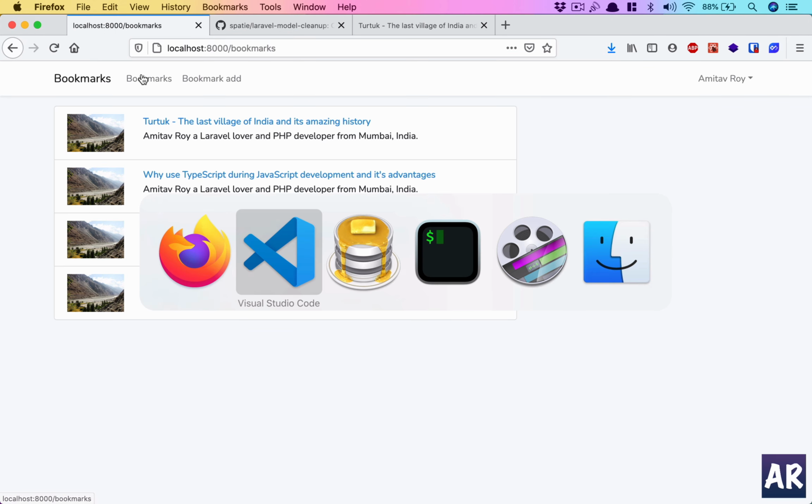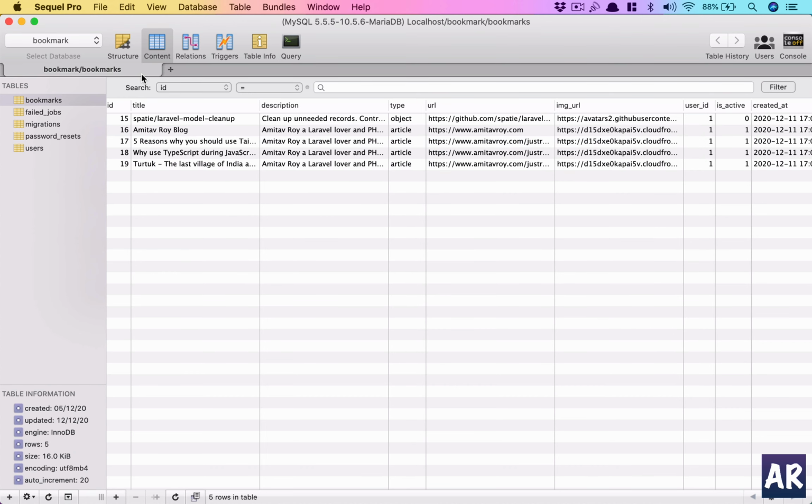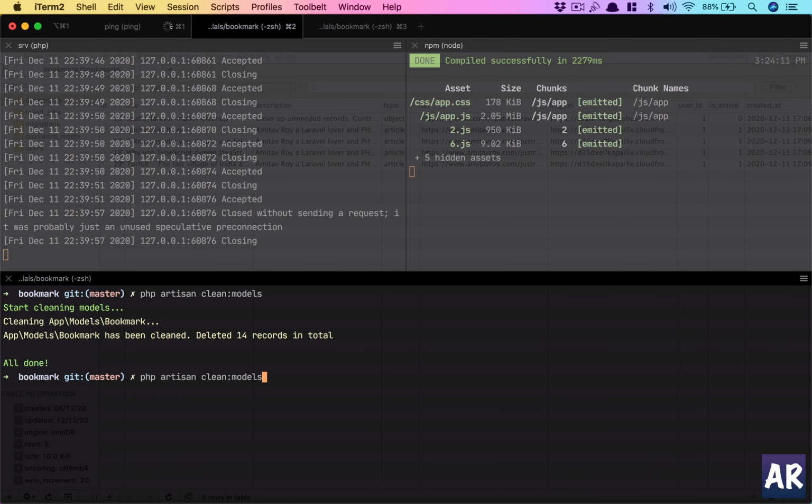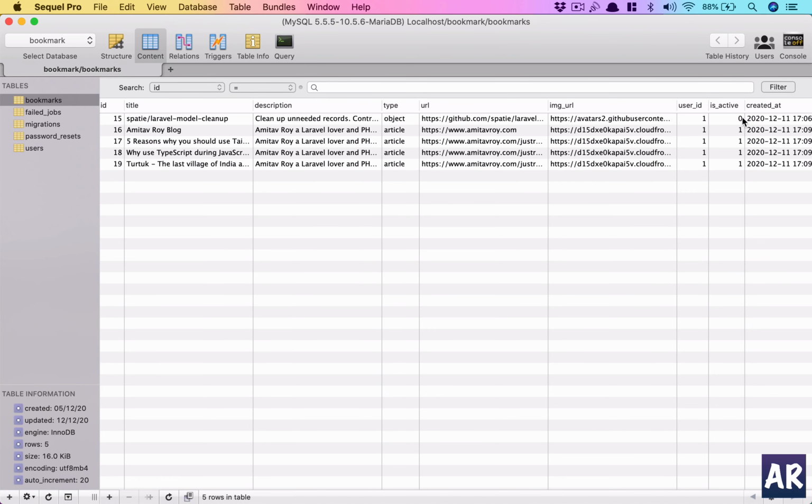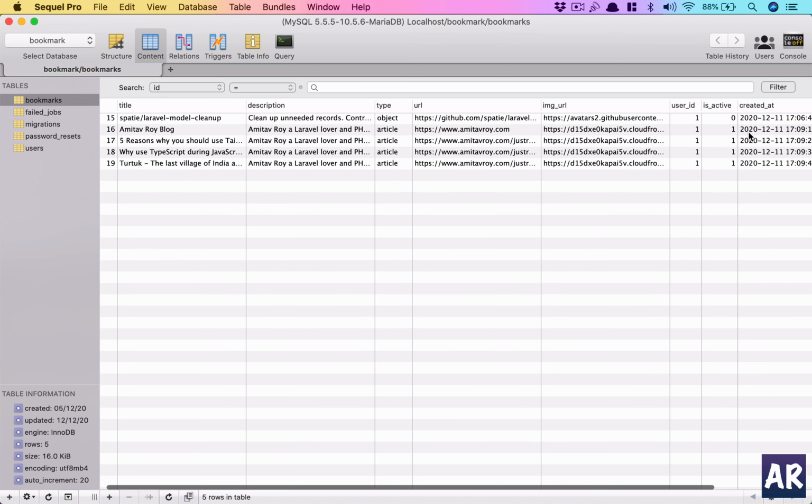All right, so we have 4 records. If I see in the database, they are all active and they're all created today. So which means if I now run the model again, obviously 0 records will get deleted. But I want to fake a condition where let's just say everything is 11.